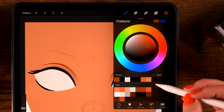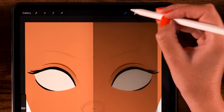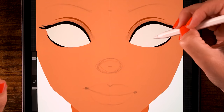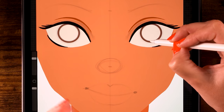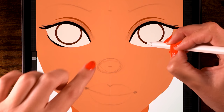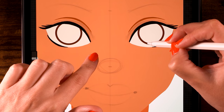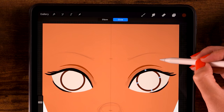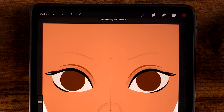And for the color, let's pick this color over here, the fourth color in the second row. And now let's grab the monoline brush again. And we are going to draw a circle. Draw a circle, hold your pen in place to make it snap to the quick shape. And then hold one finger on the screen to make it snap to a perfectly round circle. Make it about this big, then go to edit shape at the top. And you can move it around a little bit until it's placed about here. And then you can drag in the color to fill your shapes.